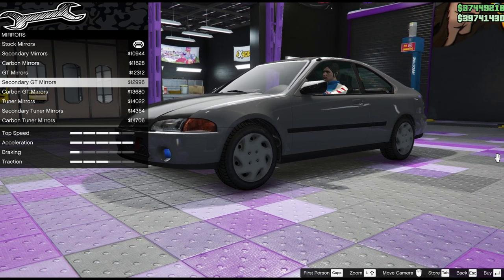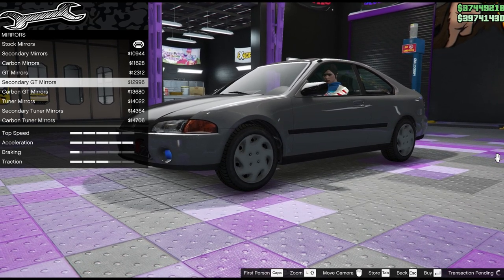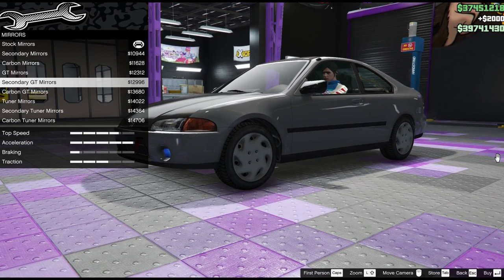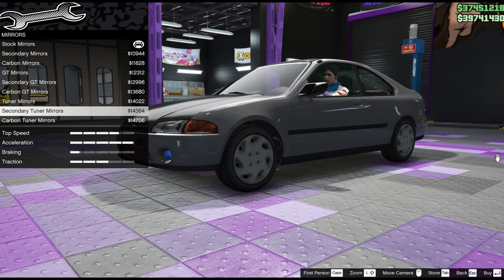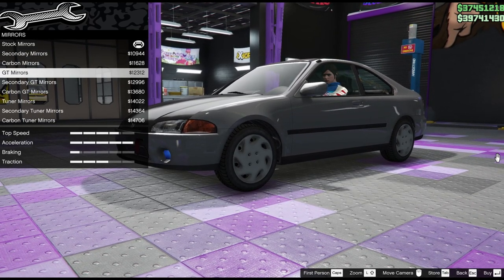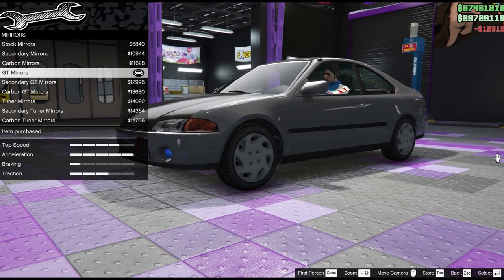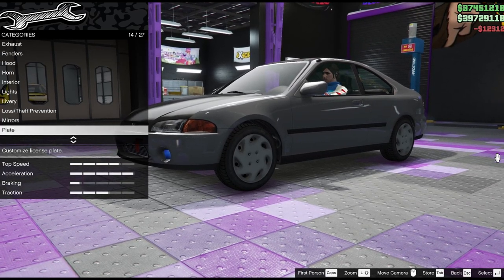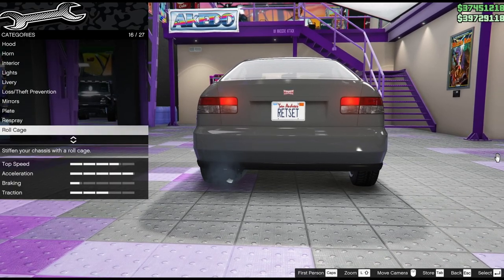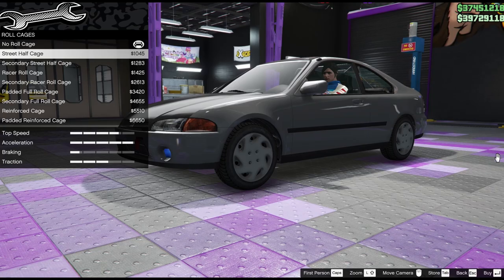On the mirrors, I'm just looking at a photo on my phone and this sort of shape mirror is actually what the car has, so I'm thinking of it being painted. All those look funny, so let's go back to the GT mirrors in primary - they look great. Number plate: just pick a colour that you think will go with your colour. I'm not going to paint the car yet - I'm going to look at everything else first.